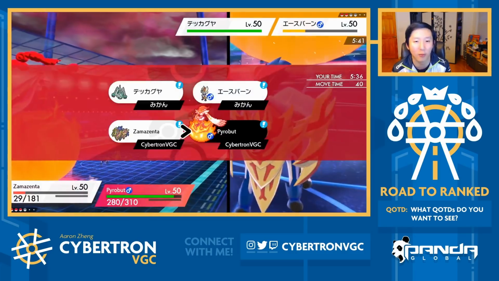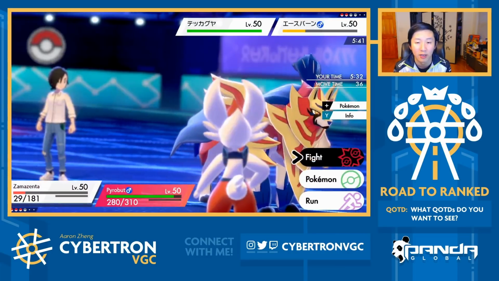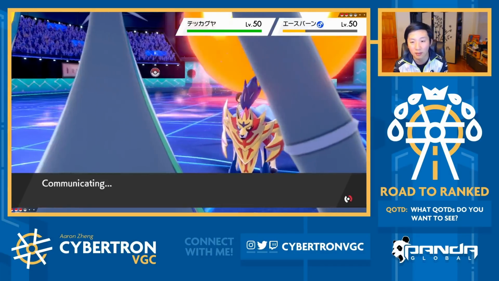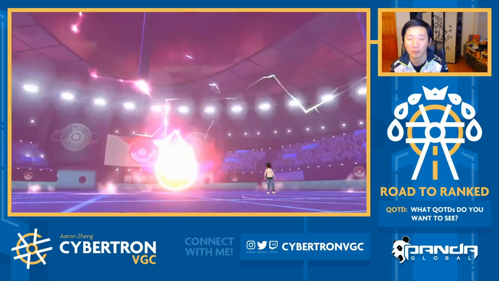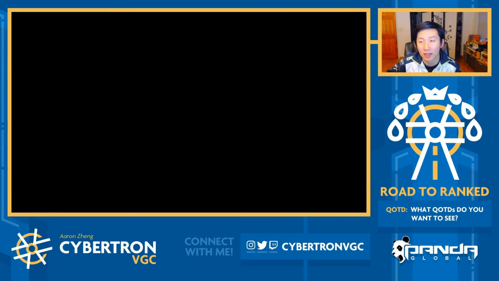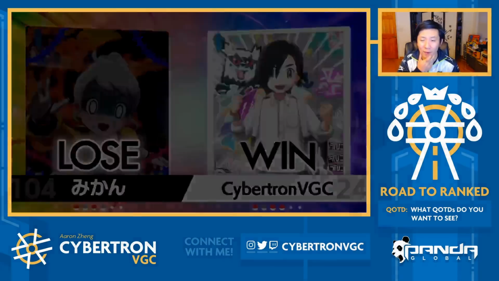This is exactly why I didn't want to max early, because I need Cinderace to deal with this Celesteela in the end game. But now we can just go for a close combat onto Cinderace and a Fireball onto Celesteela. We've won 2 speed ties, it looks like, between our Cinderaces, but maybe they're not max speed. Either way, it doesn't end up making a difference. But that Fini set was crazy. Trick, Full Incense slash Lagging Tail with Taunt as well. That is very, very far from standard.